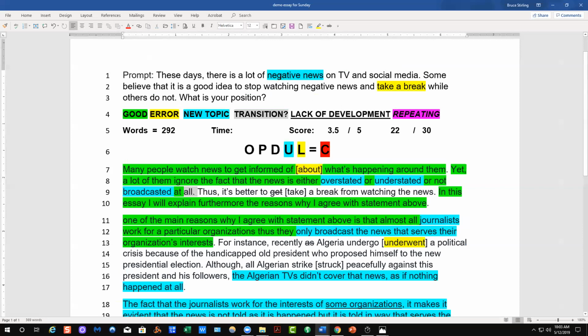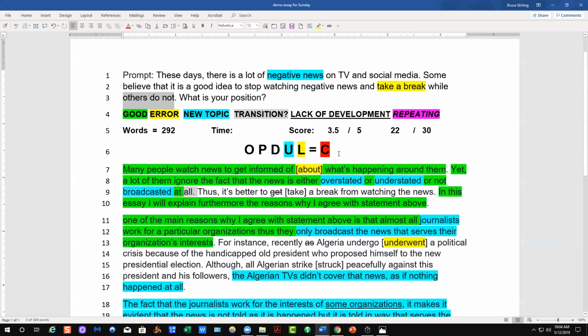And negative news, it's all about cause and effect. You watch negative news, how does it affect you? Does it make you want to take a break? Yes, I just want to turn it off and go for a walk or read a book, to take a breather, to refresh from all the negativity. Or do you just think, well, hey, I don't care. I'll just keep watching because it really has no effect. It's just business as usual.